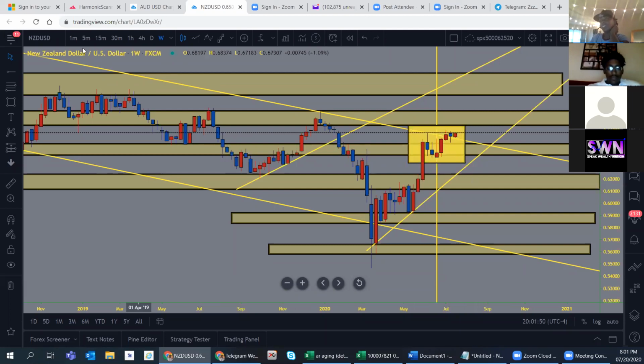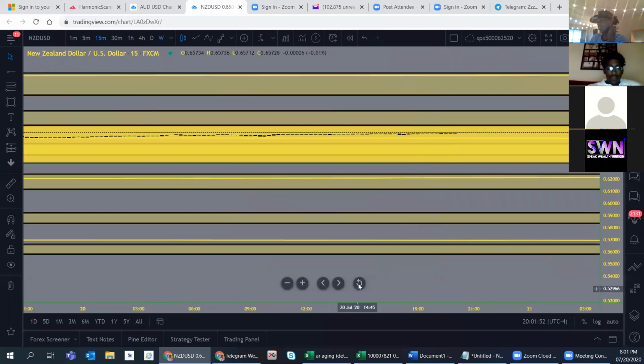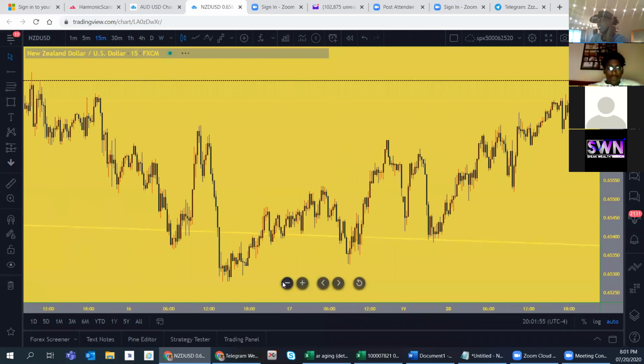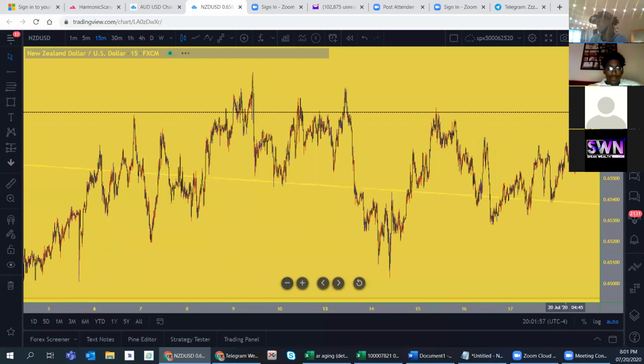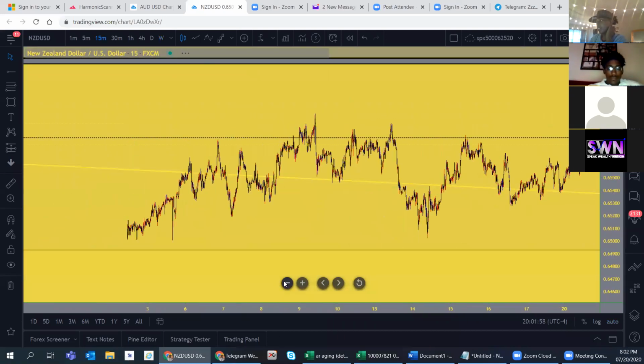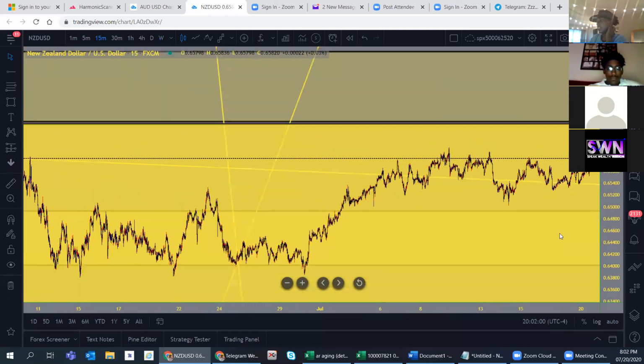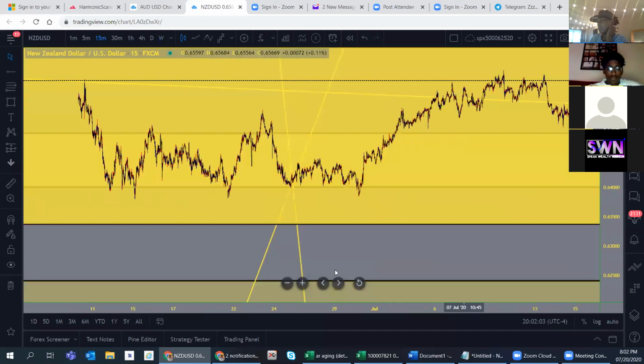So let me go to like the 15 and find that little zone that I've highlighted. That's why I be like, why we gotta wait so long to end the trade? I'm missing all these moves, like just from that one box. I can't even enclose the whole thing.